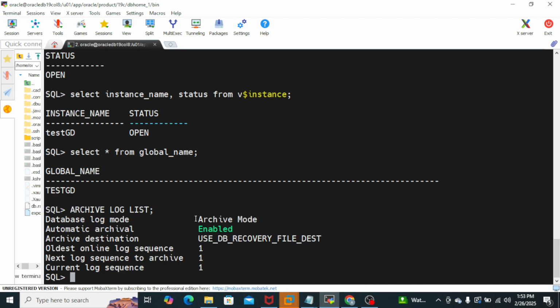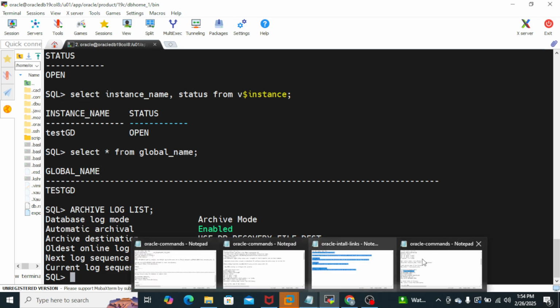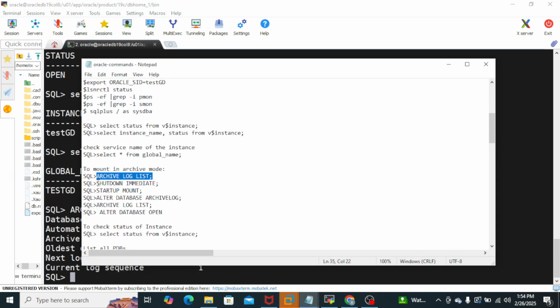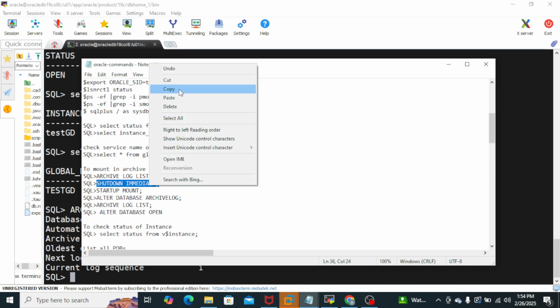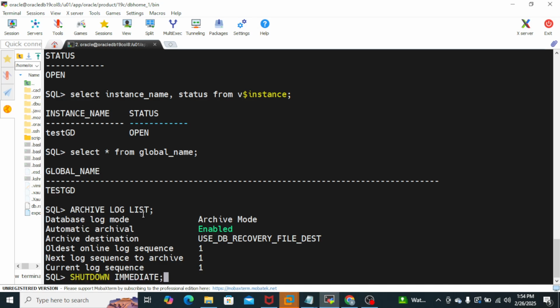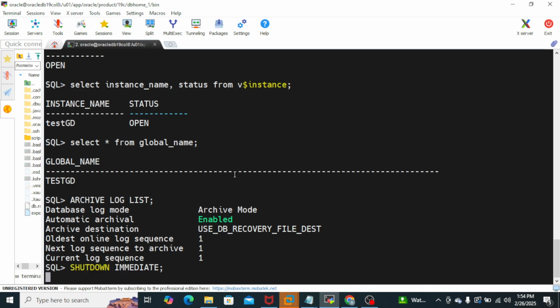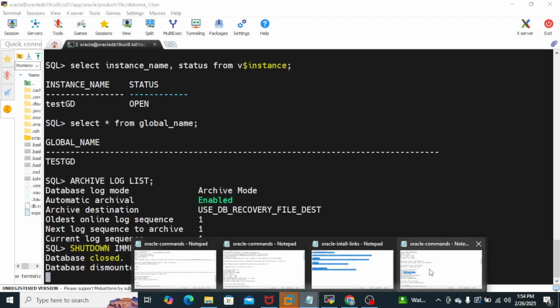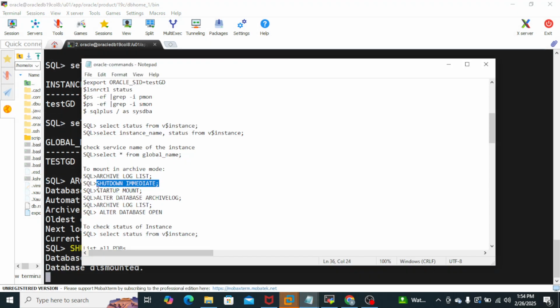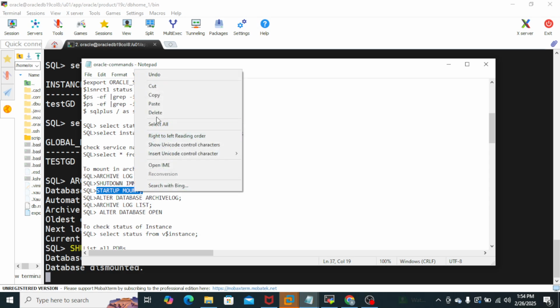But in case the database is not in archive mode, then the hot backup or online backup will not run. So you have to inform this to your DBA admin. So if that is not in the archive mode, you have to run this command. So we can do that because it's a test environment. So ideally in production, we should not be doing this. So let's do this once, just to show you how it looks. If it is not in the archive mode, we have to follow these steps. So we have to run the start mount.